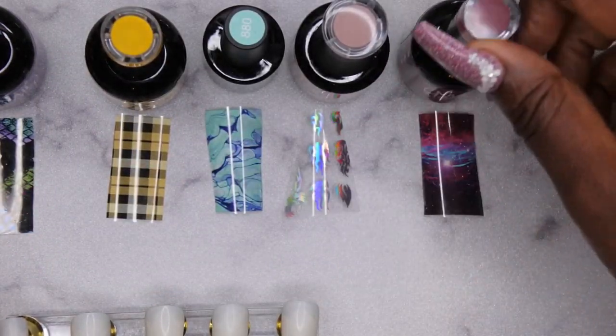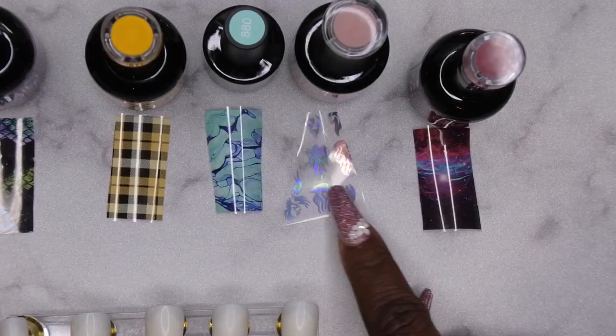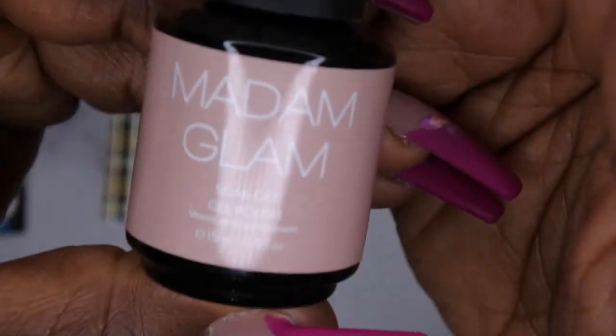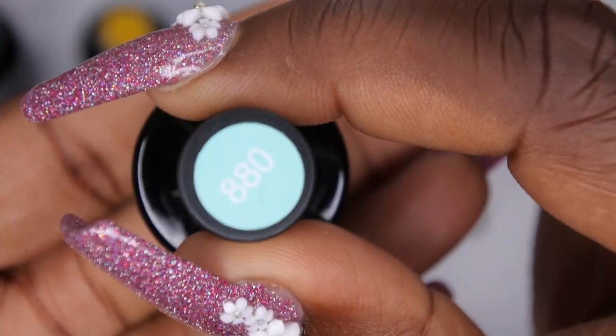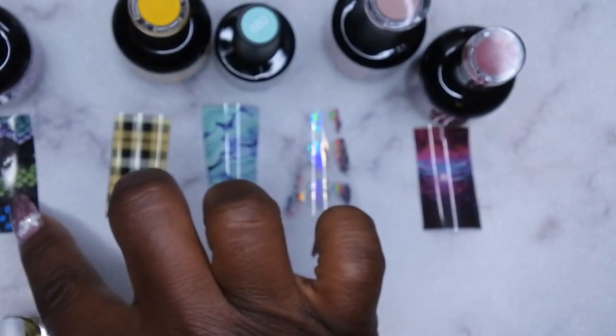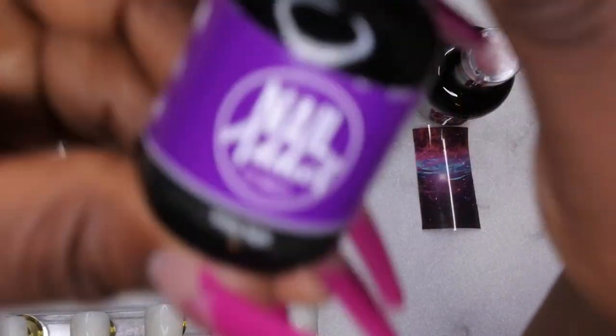Let's see. So for this Galaxy foil, I'm gonna go with Pink Panther from Nail Addict. For this flame foil, I'm actually gonna go in with this beautiful nude from Madame Glam, and it's called Pivot, okay? For this beautiful blue color, I'm gonna go in with this blue that I have from Beatles. For this yellow from Nail Addict, I'm gonna go in with Just a Flirt. For this cool snakeskin foil here, I'm gonna go in with this purple called Friday Night.